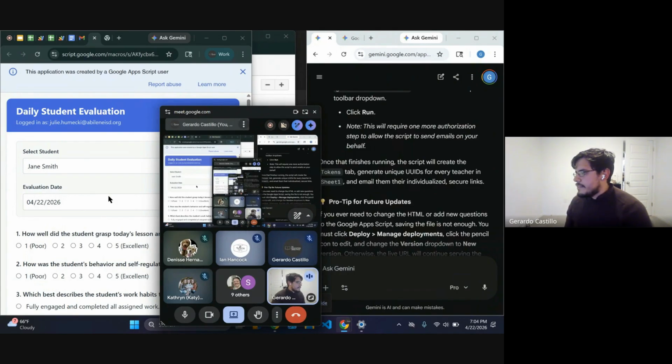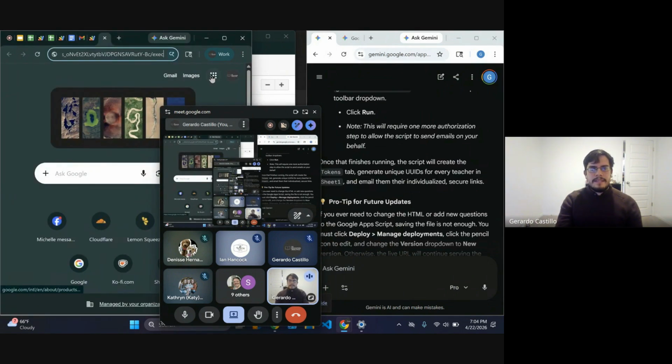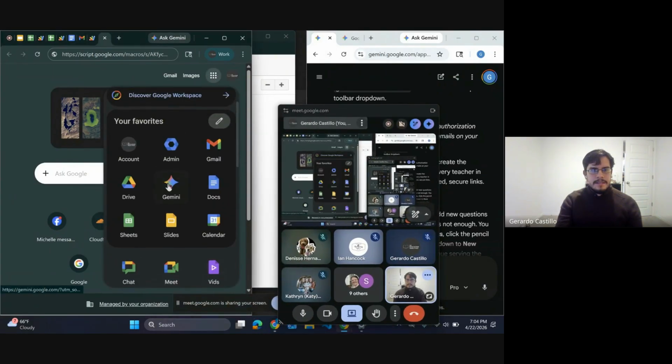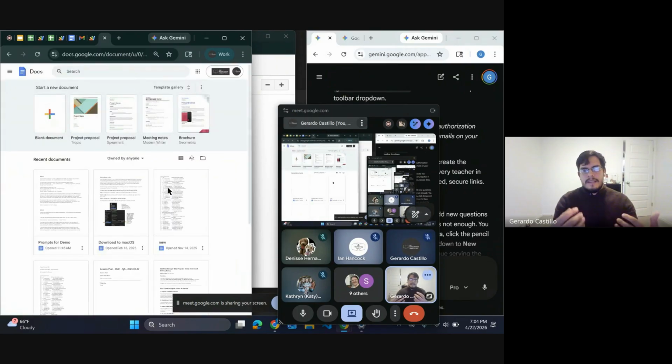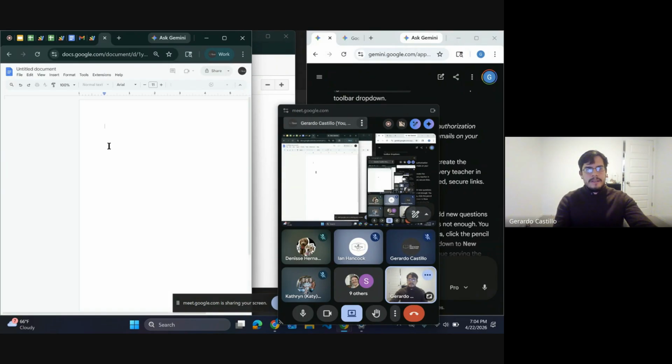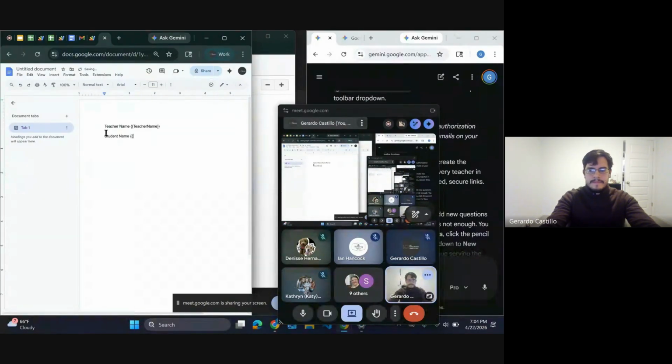Could we add instructions to the code to provide them a PDF copy? Yeah, that's also possible. PDF copies are slightly different. You can ask the AI and it'll help you with that. But what you have to do for that one, at least based off of my expertise, is create a Google Doc with placeholders. For example, you say teacher name, and this is how teacher placeholders look in here. Then you'd write student name, and you'd have these exact little weird curly brackets. And then you'd write answer to number 1 or whatever.